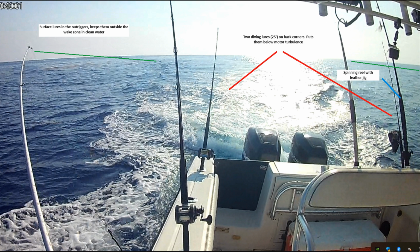So this is the setup I typically run, actually almost exclusively run. On my outriggers, and I've got gunnel mounted outriggers, I run surface lures, typically Billy Bait Mahi Slayers with cone heads on them, about 100 feet behind the boat. And then off each corner of the boat, I'll either run another featherhead lure about 200 feet or deep diving lures about 75 feet behind the boat.